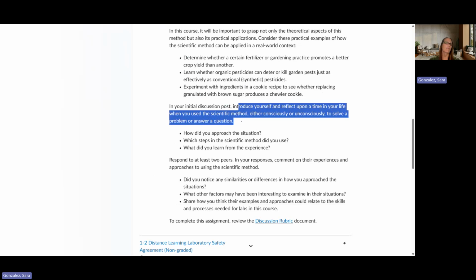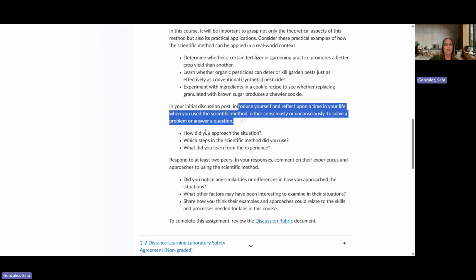I never really hypothesized something. I never really tested anything. Well, how'd you learn? How'd you figure out what route to take to work today or school? How about what to wear to your job or to some place that you went to? Baking is another one. I know a few of you in your discussions talked about baking, supplementing an ingredient that wasn't called for or that you thought could work, and what the results were. So you can use any idea here of the scientific method.